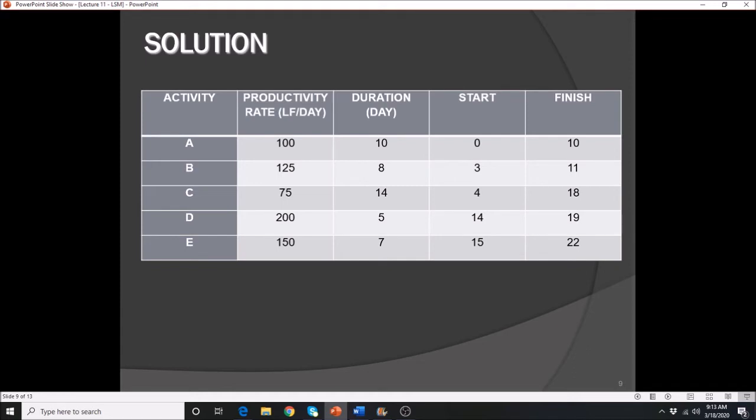All right. So again, the second column here, those are all given on the problem. To calculate the duration, these 3 columns correspond to the values that we need to calculate. So how do we calculate the durations of the first number? Our formula here is D is equal to the quantity divided by the productivity rate.